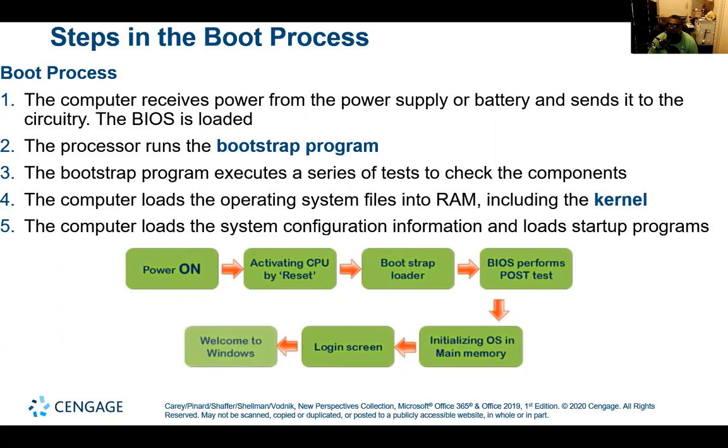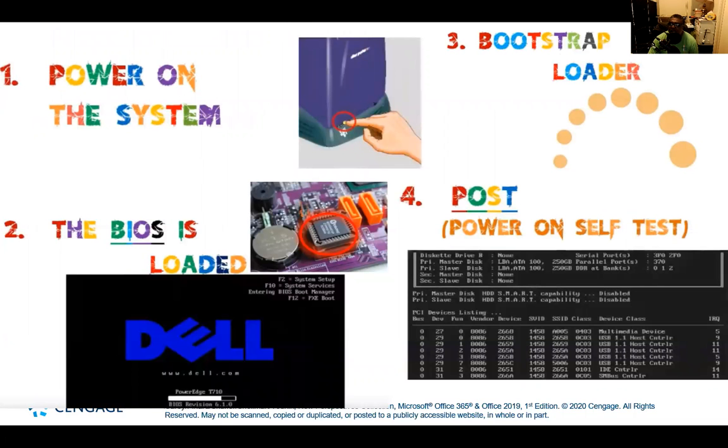Now, on the little spin out that they have here at the bottom, as you can see, it hit the Bootstrap loader, went from the BIOS to perform the test, POST. That was the one where it's checking to make sure that it has all the components it needs to have. And then it initializes the OS and a login screen comes up. And now you're being welcomed into Windows. All right, so they're showing you an early example of it, except this time they're giving you pictures.